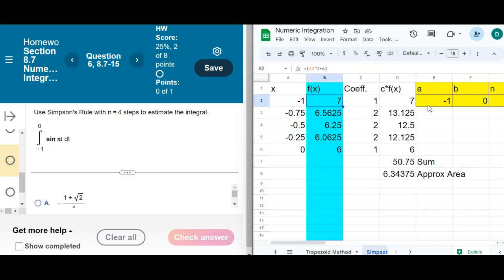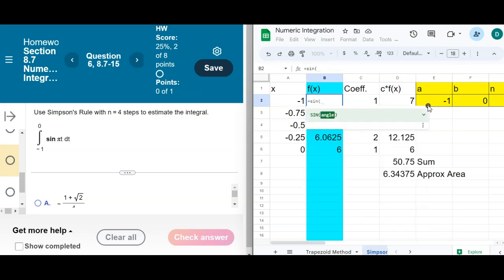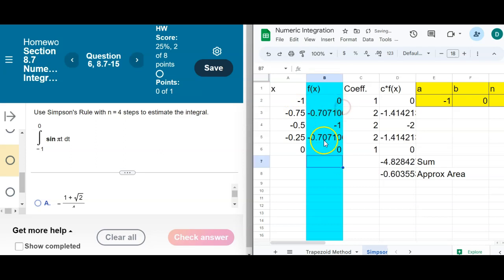But I have a new function, so I'm going to do equals. It's now the sine function, the sine of pi. In Google Sheets, to do pi, you have to write pi, open and close a parentheses, which is kind of weird. And then times t, a variable here is t, we're labeling it x, but that's fine, it's just your variable. Close the parentheses. All right, so there's that. I'm going to click here and drag down. So there are the values that I get.